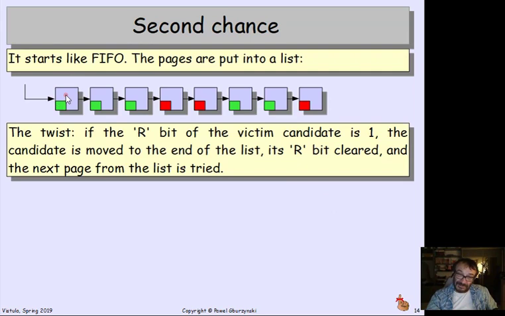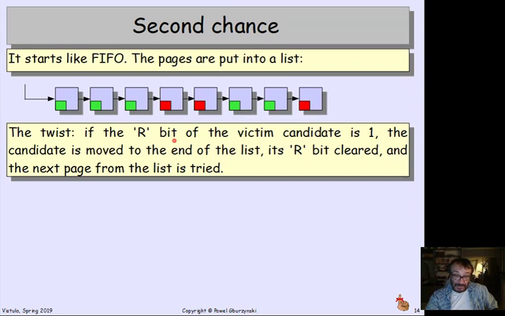We look at the victim at the front of the queue, as for FIFO. But if the reference bit or the A bit, well, it's difficult to avoid confusion because different architectures, different people use different names for the same thing. But this is normal in operating systems because there are different architectures, different manuals, different vendors, and vendors tend to confuse people such that they never know what they are buying, right?